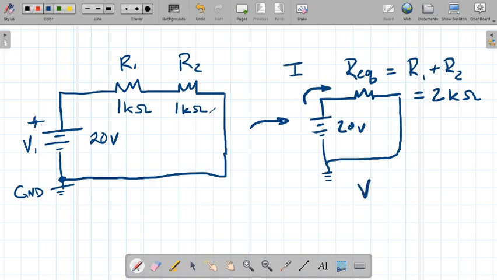And so we know Ohm's Law, V equals IR, so voltage is 20 volts. I, well, we don't know what I is, but we do know that the equivalent resistance is two kilo ohms. Do remember that kilo is shorthand for a thousand, and so what this really means is two times a thousand ohms, or two thousand ohms.